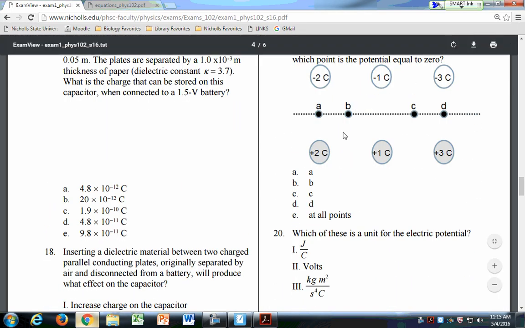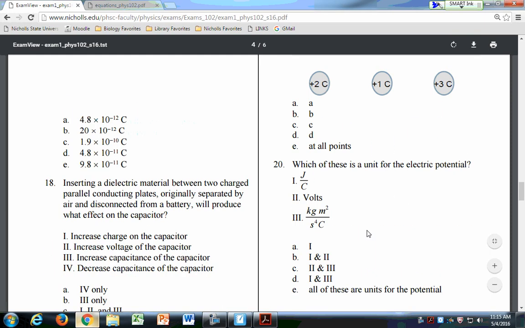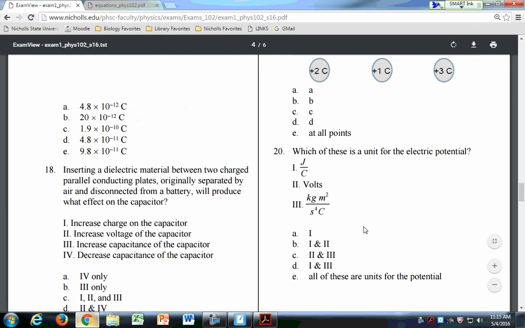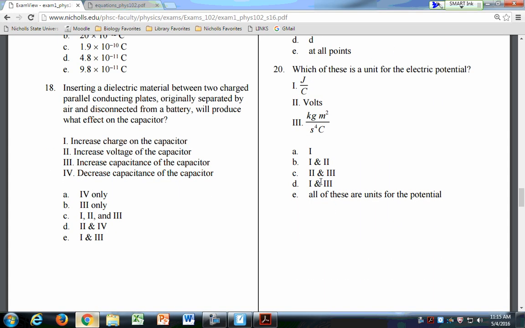Here's just potential, knowing what potential is and how to find potential. You'll both have to do some conceptual stuff and calculations for the potential. Of course, know your units for everything. So, like for example, right here, I could change this from electric potential to electric fields, and you would need to know the units for both of those. For example, I sort of consider those similar. Okay?